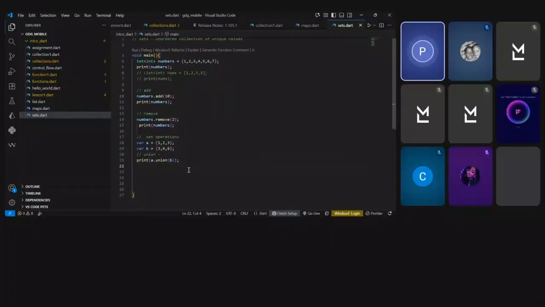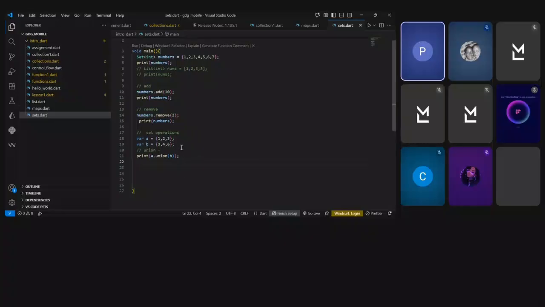So it can only take unique values. So yeah, that's basically it. A union just joins all the values of both sets.